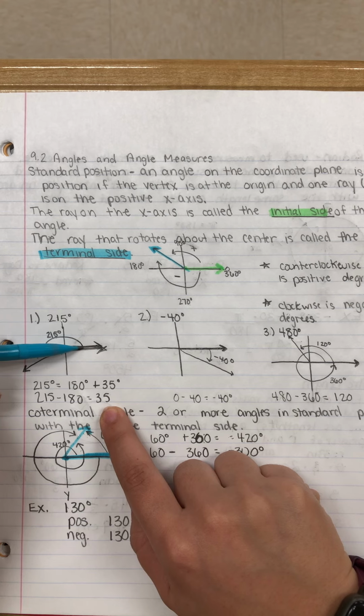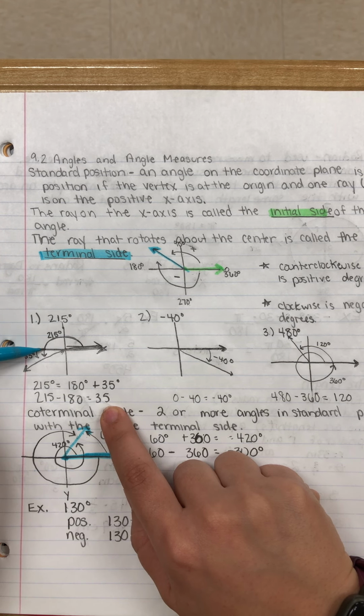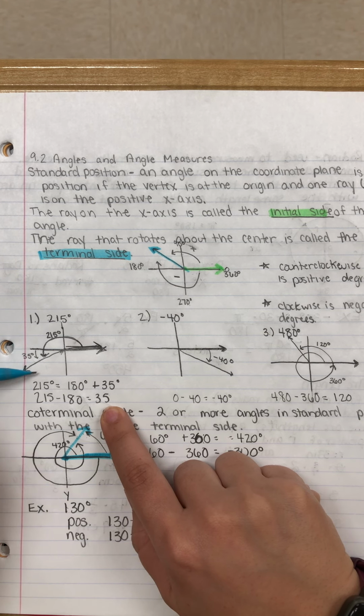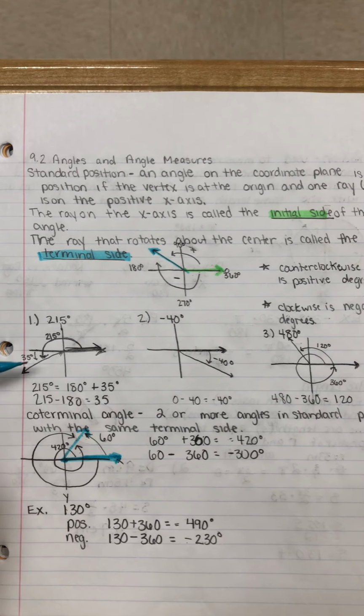So I went, okay, I drew a line. I went around. I went, okay, 90, 180. And then I guessed to the best of my ability because I knew that a quarter of the way through was 45. So then I just subtracted. I got 35. So I was really close to a quarter of the way through, but not all the way. So then I just drew my line.